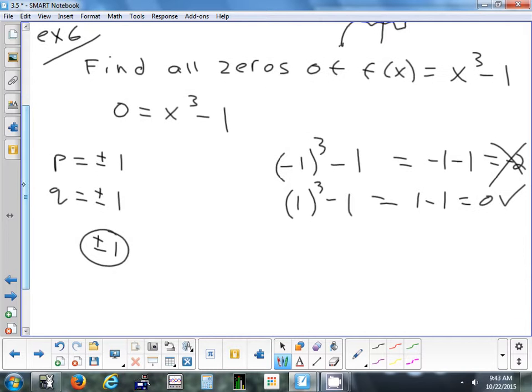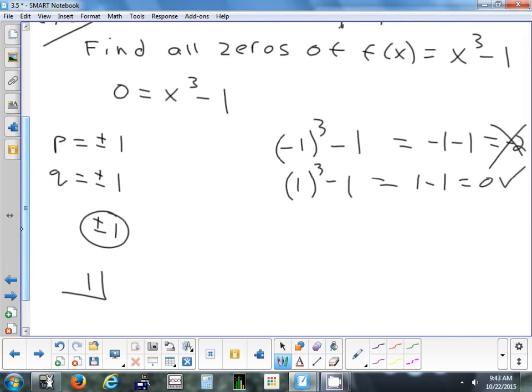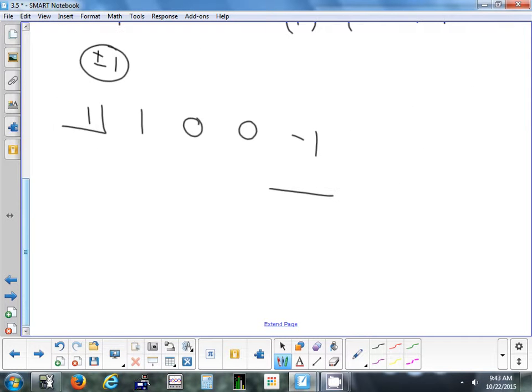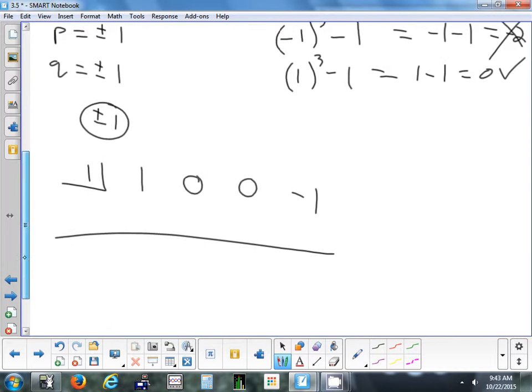All right. So just as a reminder, if 1 is a root, what is a factor? X minus 1 is a factor. Good. Okay, so 1 is a root. Let's divide through synthetically. Put 0 for x squared, 0 for x, minus 1. Since we're dividing through by a real number, we're not going to have any i's here. Okay, it's basic synthetic division like we did yesterday. We got 1, 0, 0, negative. So my numerator, I have a 1, 0x squared, 0x minus 1. This is all 1s and 0s. This should be really fast.